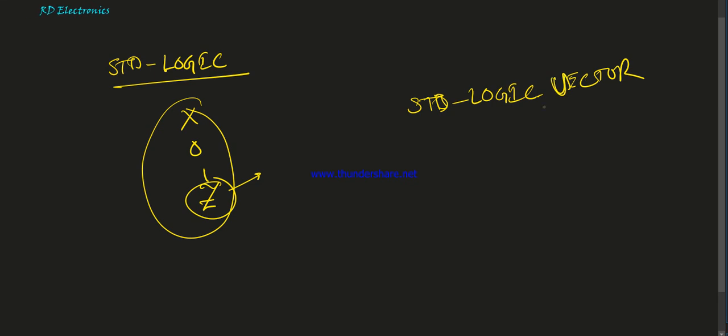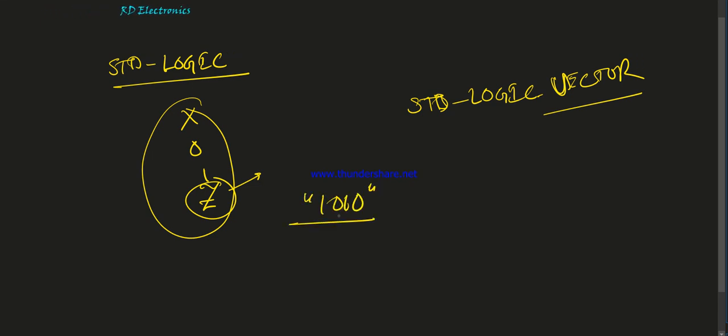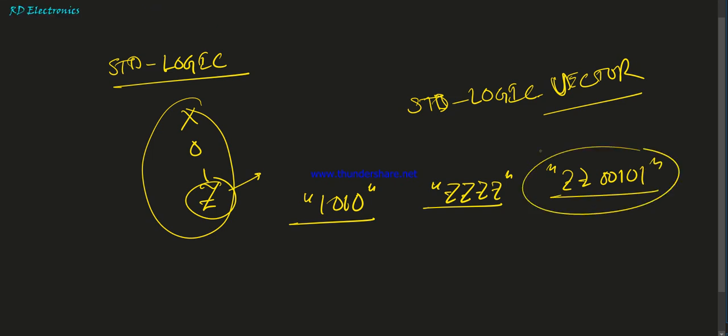Next one is std_logic_vector, standard logic vector. This is the vector version of standard logic data types, and each bit in the set of bits that makes up the vector can have the value don't care, 0, 1 or high impedance state. That means in a signal, if there is a standard logic vector, in double quotes we mention 1010. That means 4-bit standard logic which represents 1010, or 4 high impedance states, that is 4Z, or either 2Z, or either 20 or 101. This is also logic assigned for any signal vector.